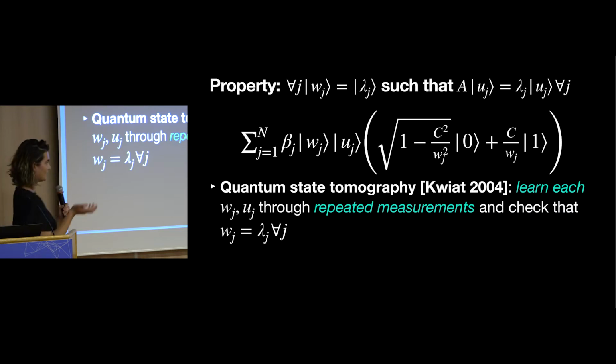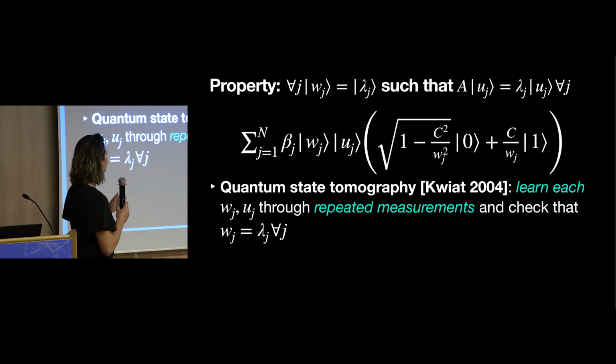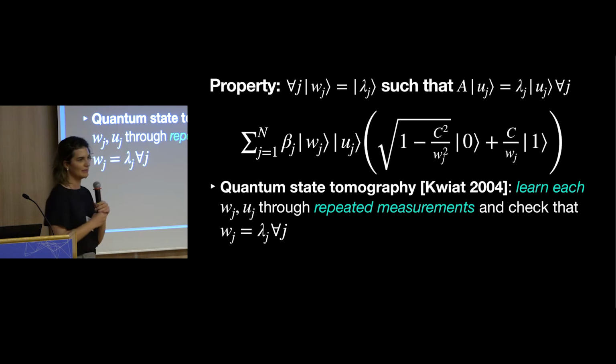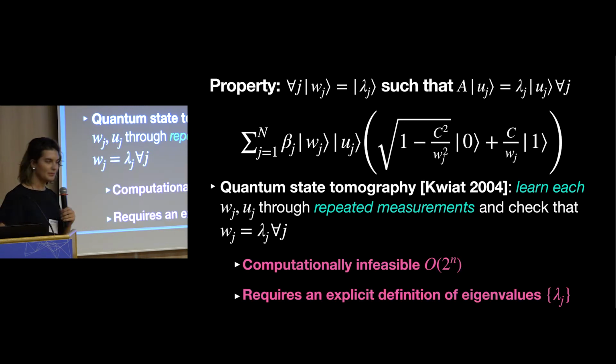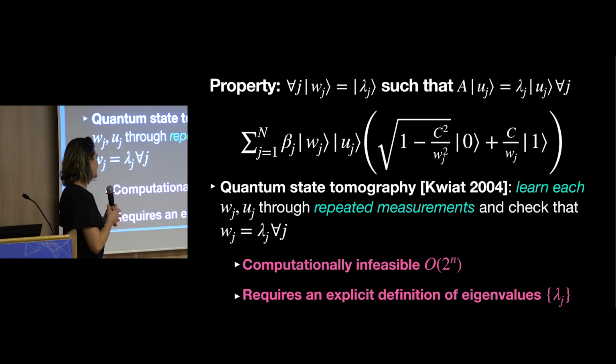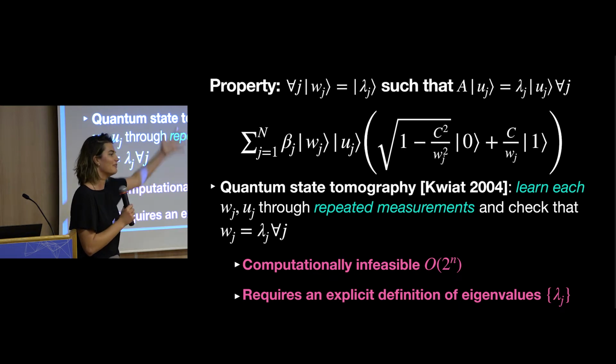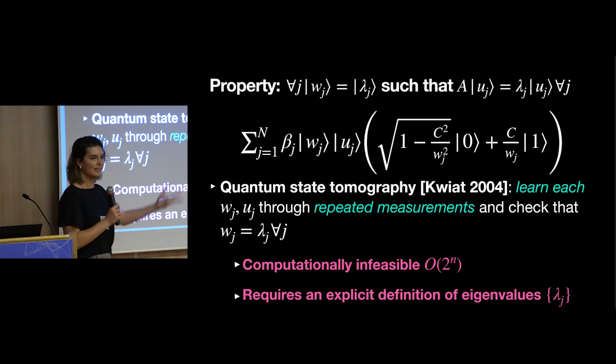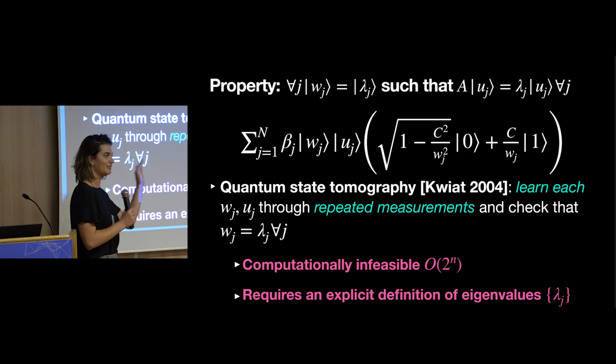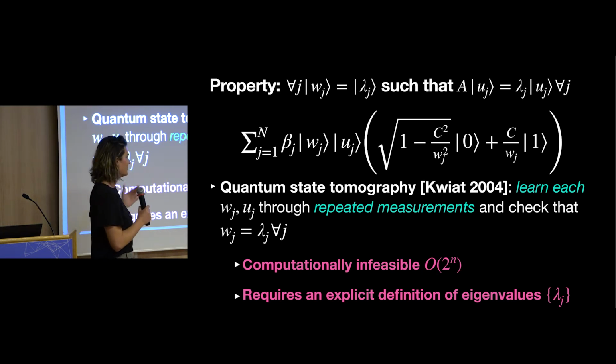And again, there's a few things we could try. So state tomography, we learn what the state is through repeated measurements, but this is computationally very expensive, and also it requires an explicit definition of the eigenvalues. So we need to know actually what eigenvalues we're looking for, even if I have full information about the state. If I'm running some classically intractable instantiation of HHL, where I'm really trying to invert a matrix that I can no longer invert that easily, then the eigenvalues I would read out, I have no idea if this is correct or not, because I don't really know what I'm looking for.